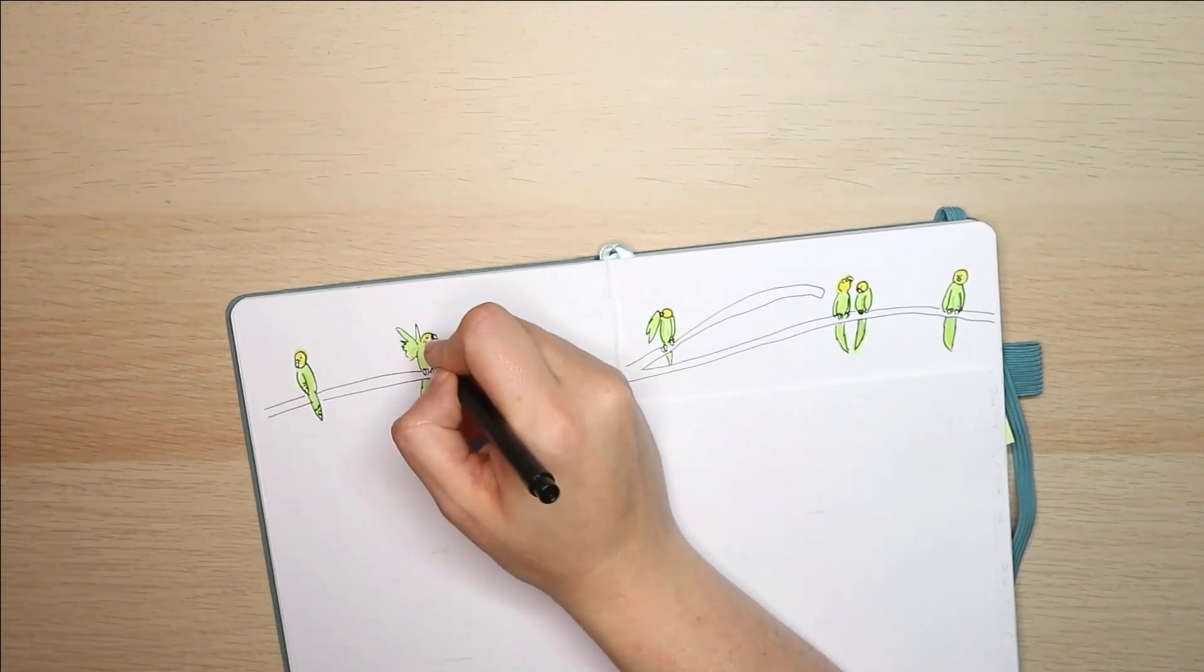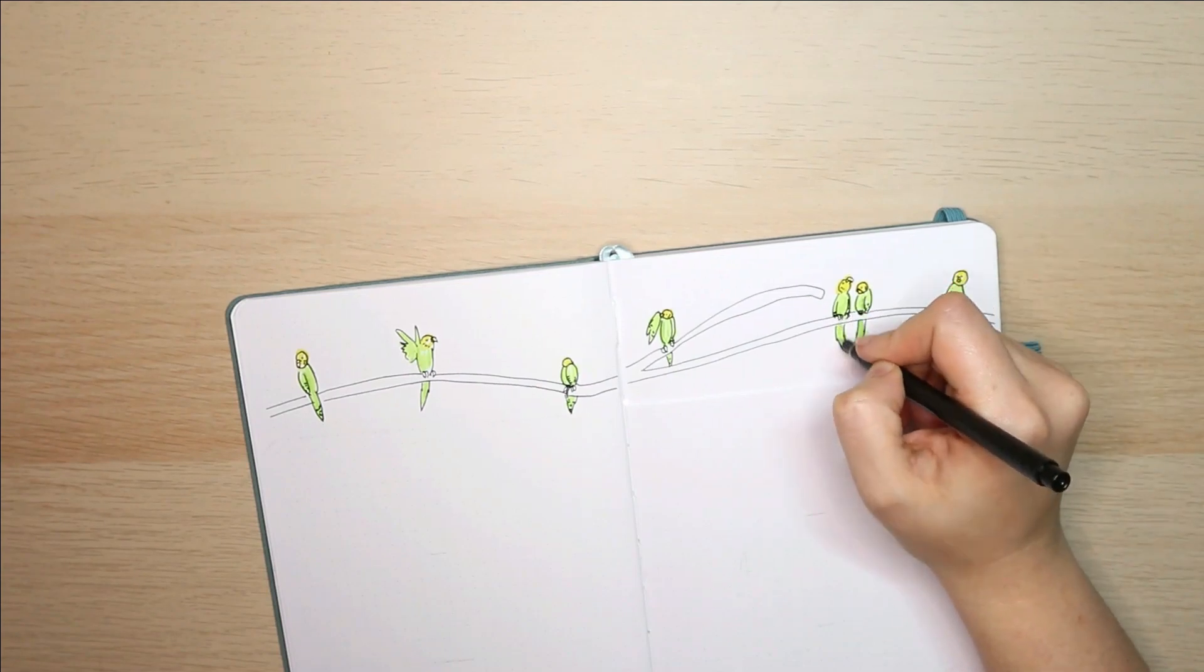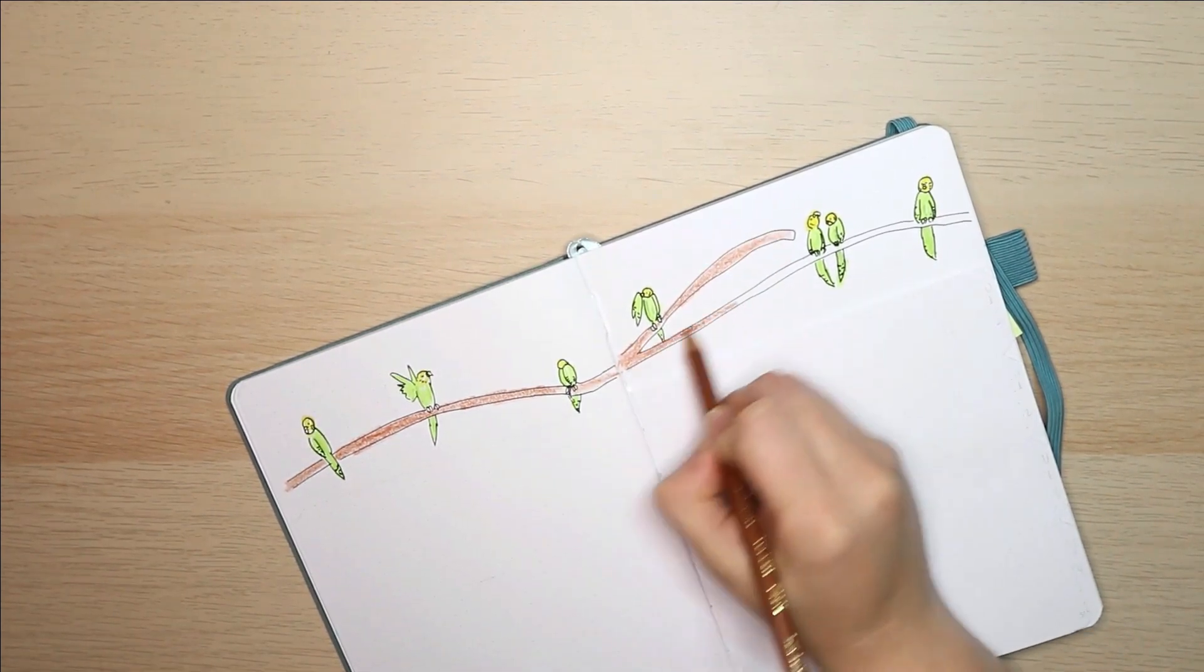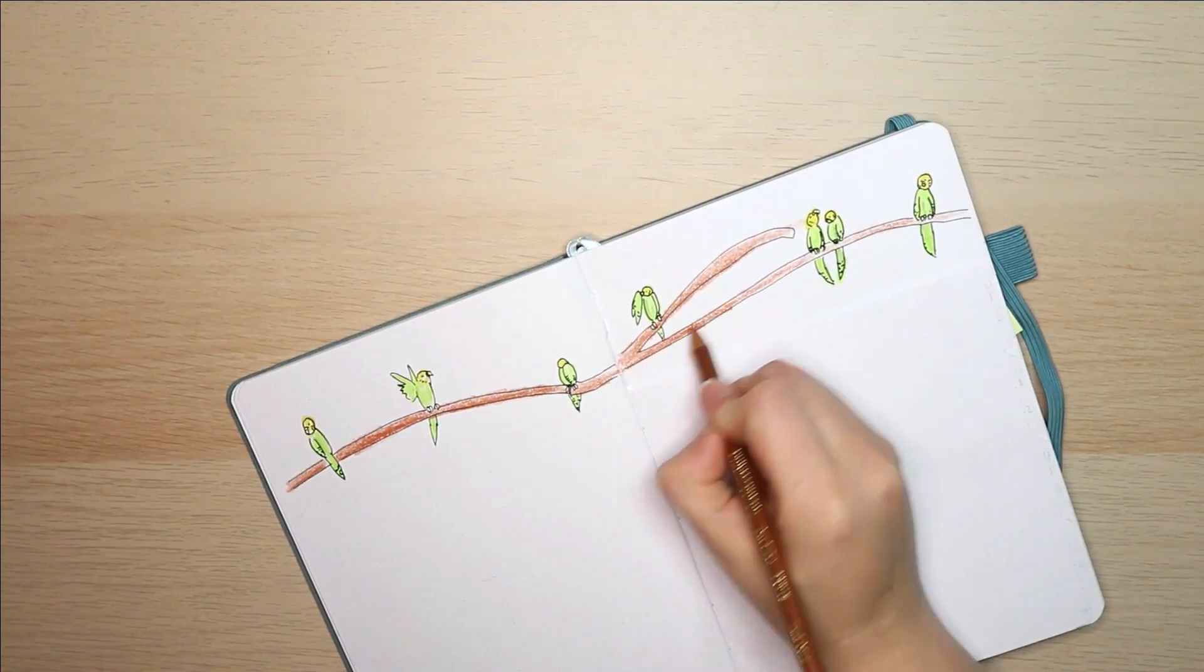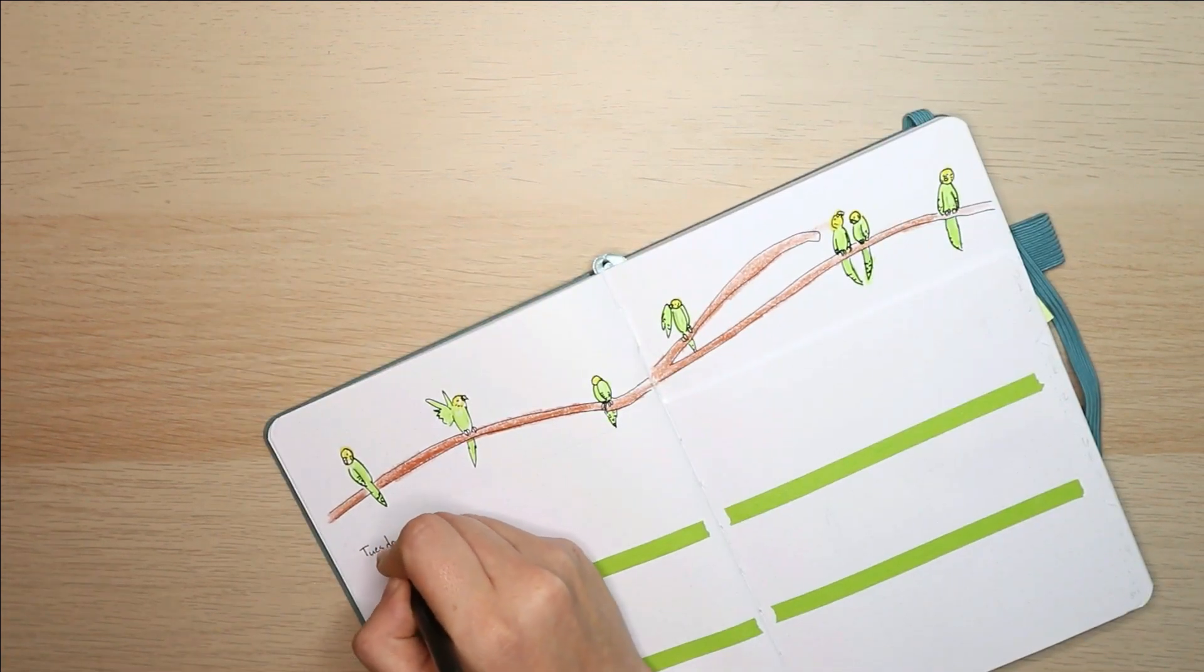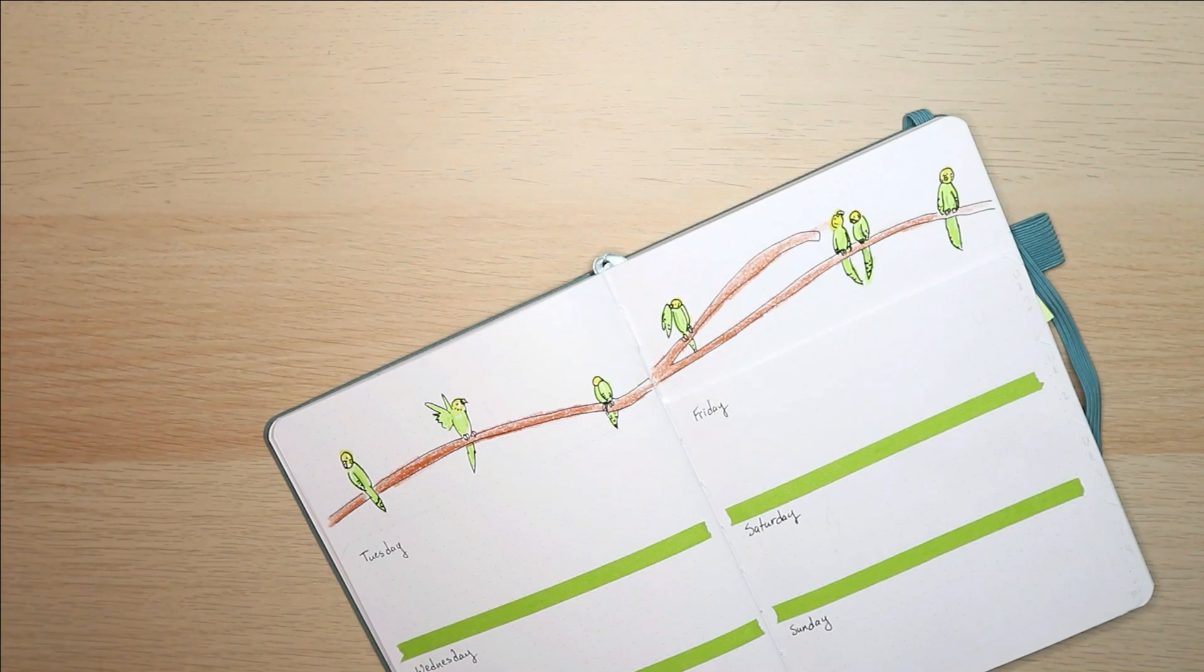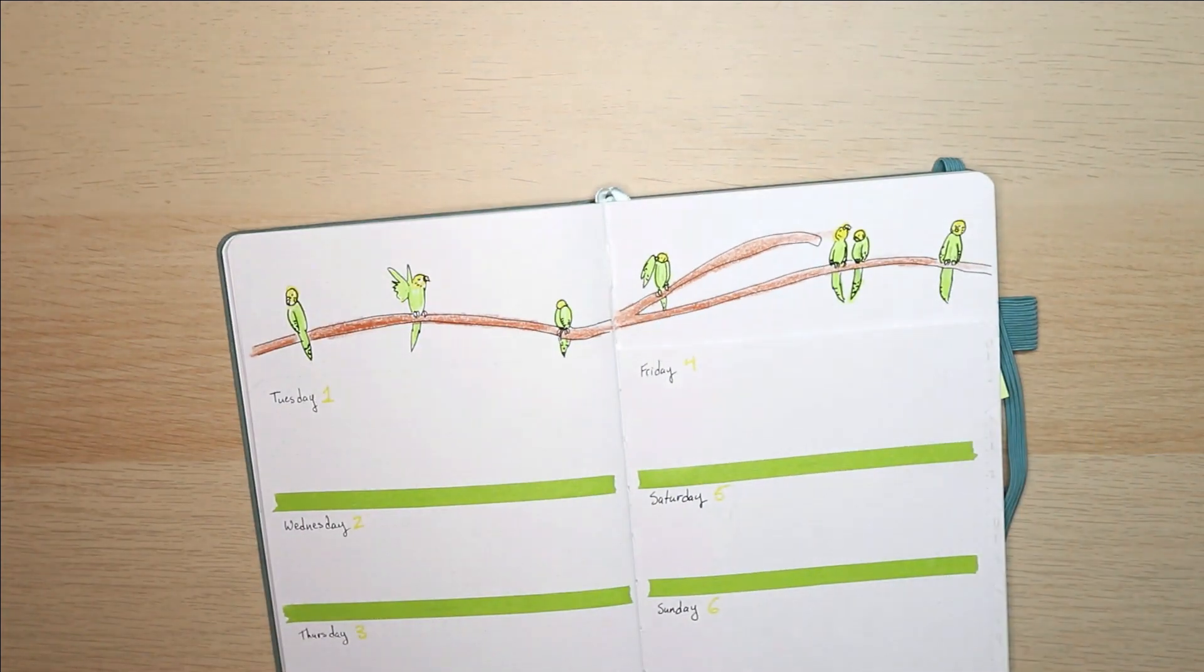And then I also added the tabby-doos on the right-hand side. So something I, so the washi tape, I told you I ran out of my washi tape. So, if you watched my setup spread, you'll notice that I put washi tape on the edge of each of my pages for my setups. I ended up doing the same thing for the each of the days of my weeklies for January, so they're not as quite visible, but I still added it. And I actually continued that theme here in my big pages for the month of February. And then of course, I ran out of the green washi tape, so I couldn't put it on my weeklies. And so the weeklies ended up with just the washi tape that kind of separates out the days throughout my weekly spreads. But they aren't on the Dutch doors like I did in my previous videos.